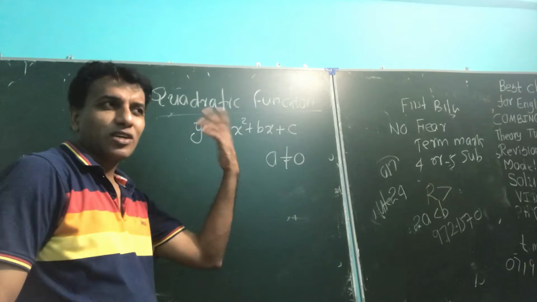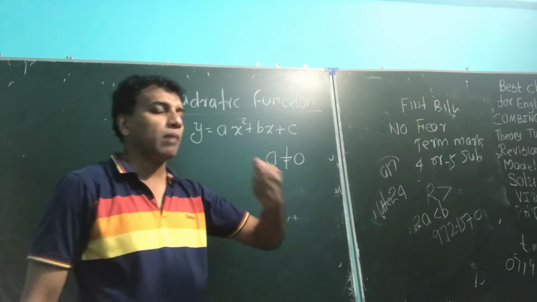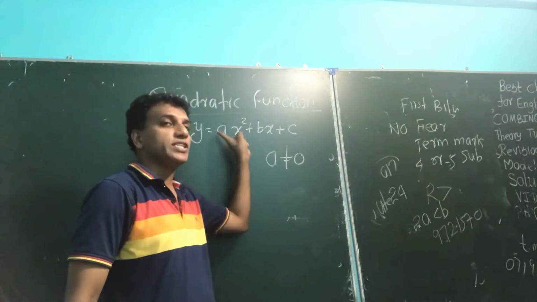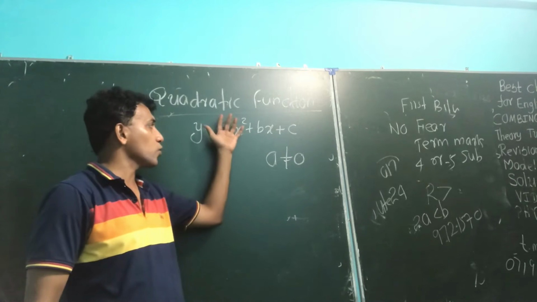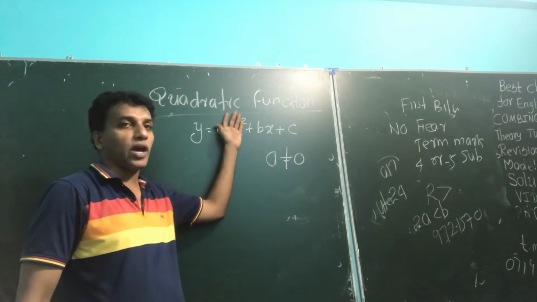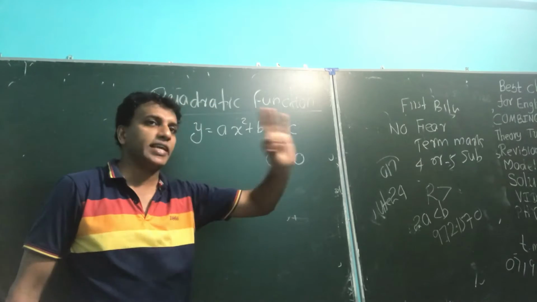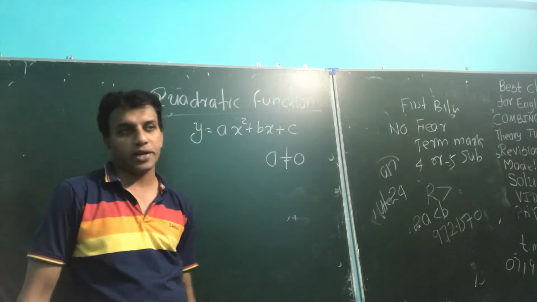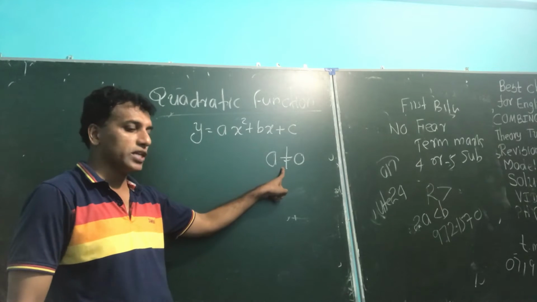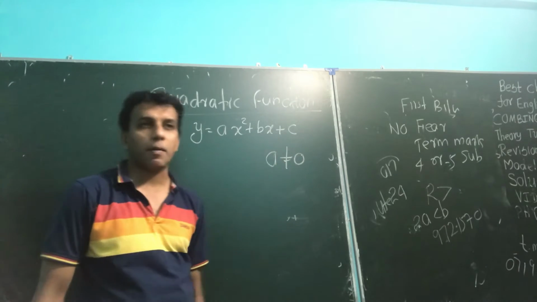So what we learned in the quadratic equation knowledge, the same comes here. See, a cannot be 0, right? If a becomes 0, there's no x square. Therefore, it's not a parabolic shape, it's a straight line equation, linear form, right? Therefore, a not equal to 0, also a, b, c are numbers, right?